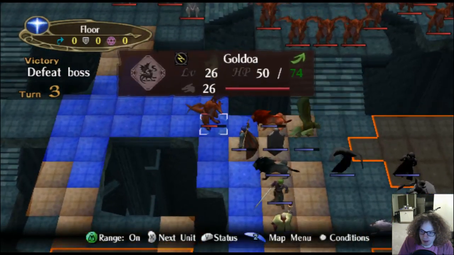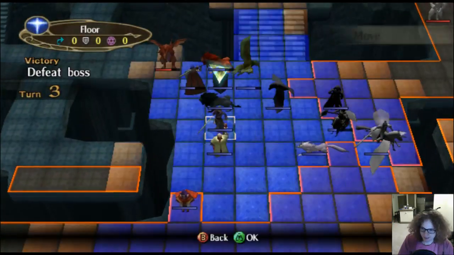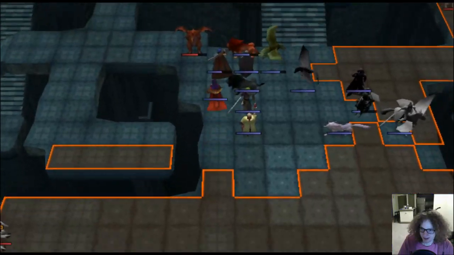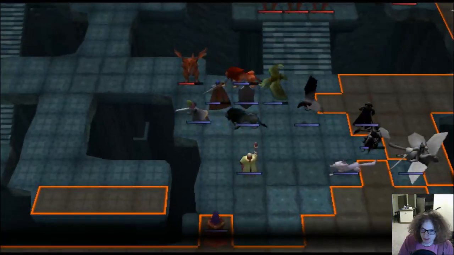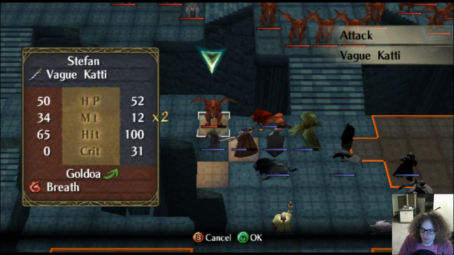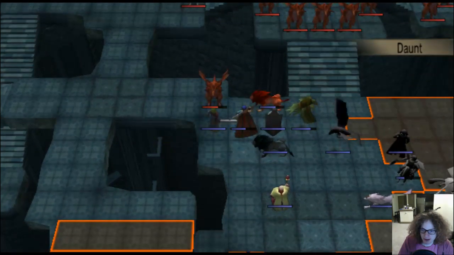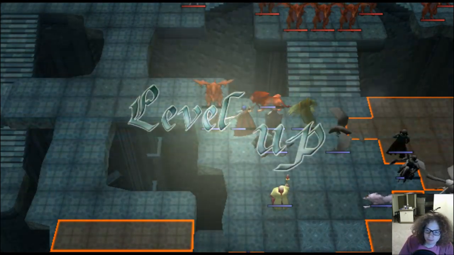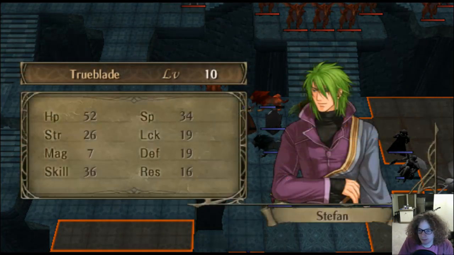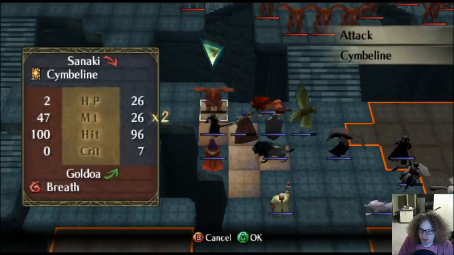And how do we deal with you again? Ike? No. Sunky? Is that right? Funny. Really? Stefan? Stefan with Sonicky? Sure, that works. And we got a crit last time or something. Okay. I don't know if we can use Simile for higher hit rate.